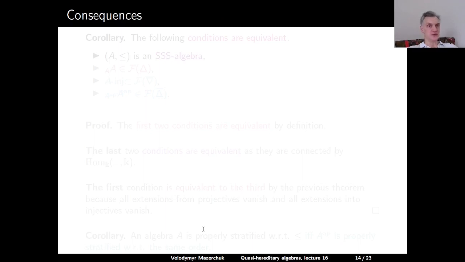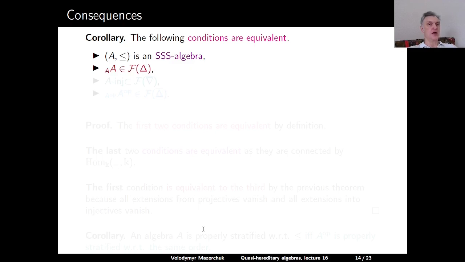Here are some consequences of this. Corollary: the following conditions are equivalent. Condition 1, A is an SSS algebra. Condition 2, all projective A modules have a standard filtration. Condition 3, all injective A modules have a proper costandard filtration. Condition 4, for the algebra A op, the left regular module has a proper standard filtration.